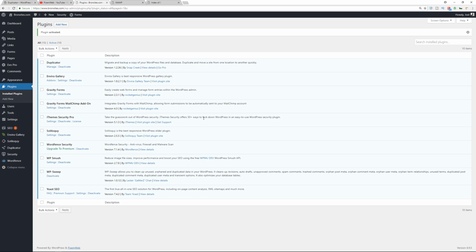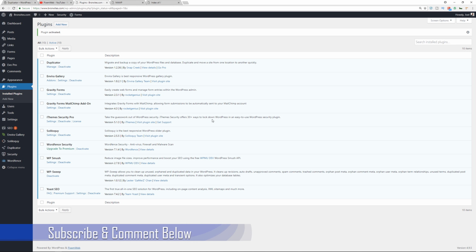And for that, we really don't need to have the WordFence directory or tables or the iTheme Security directory or tables. But then for the second step, in terms of the actual migration, we're going to create another package that does include the iTheme Security Pro and WordFence Security directory and tables as well.